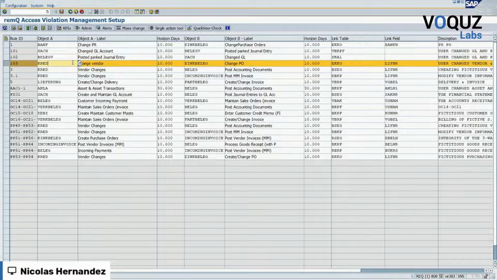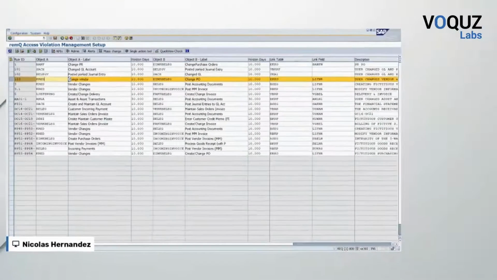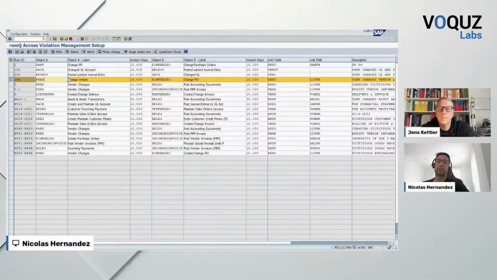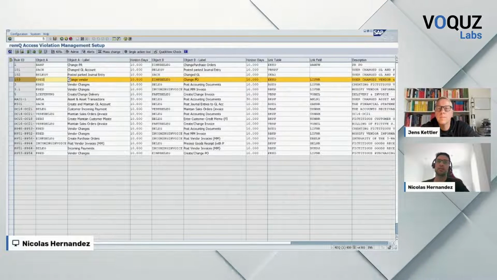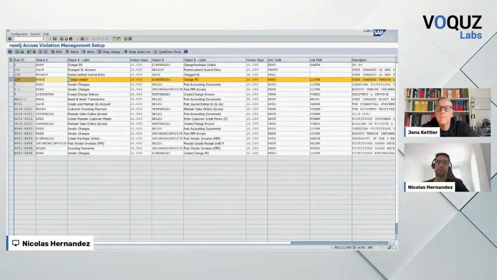So we can link it with the object B. In this case, it is the ENC, which is the purchase order master object. So we say that if the same user created a vendor and then posted a purchase order for that vendor, we will detect it and create an alert for it.